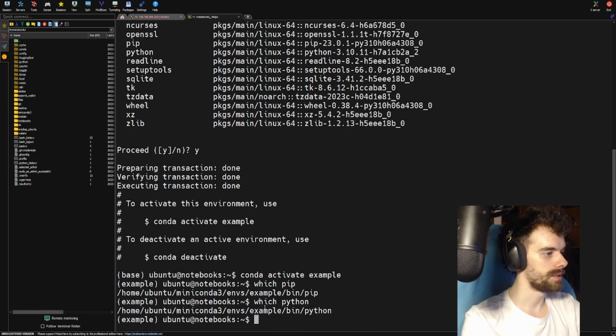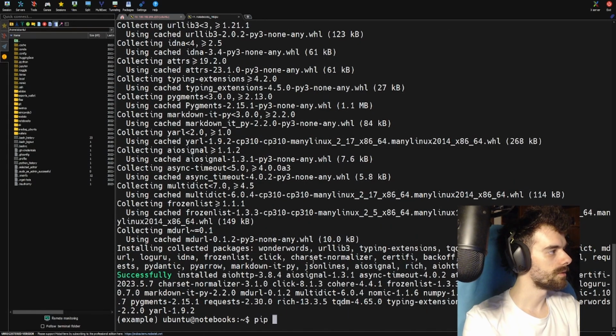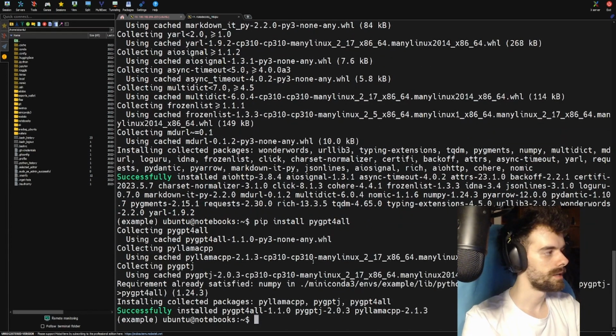Now what I need to do is to install the dependencies. I will do pip install nomic and also pip install pyGPT4All, which are two different libraries. You can use either one of them, the one you like the most for generating text.